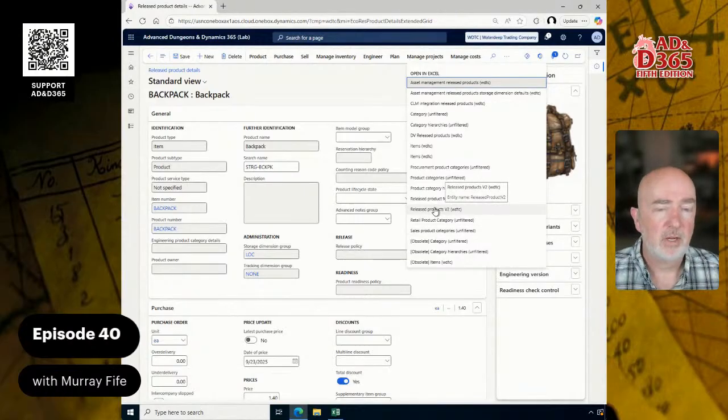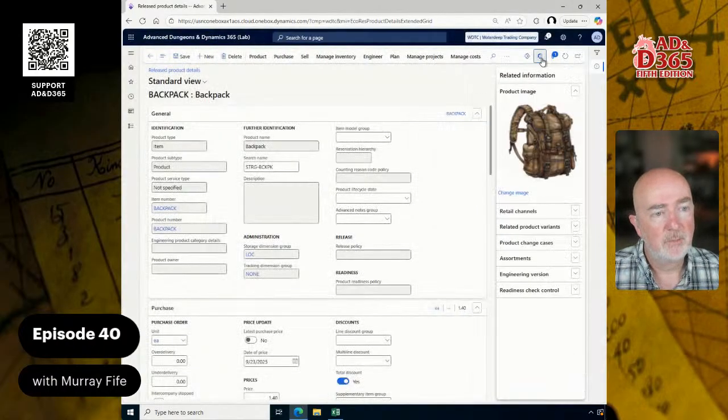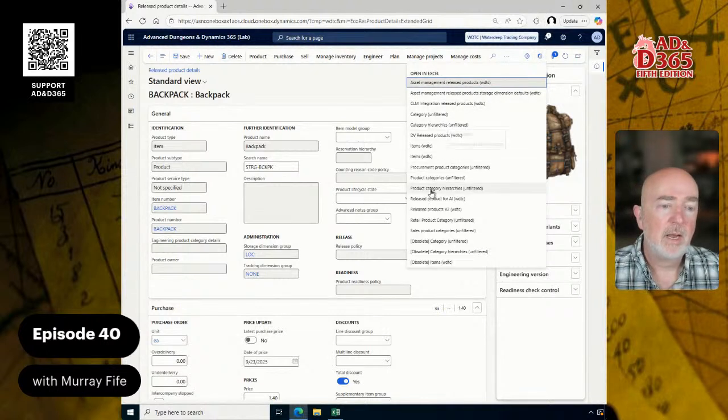I'm going to see if I can open this up inside of Excel, and we'll see if we can create a new product. This is directly within the system. I opened up the released products open in Excel option. So this will create a live link back to the released products.